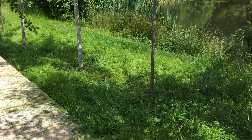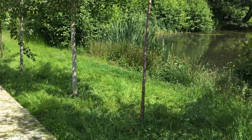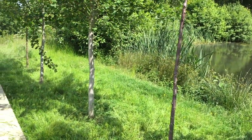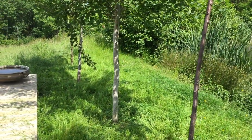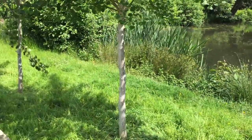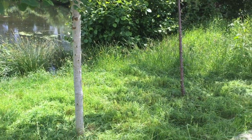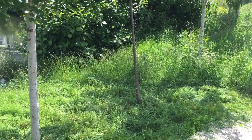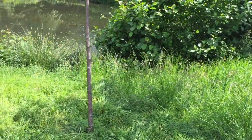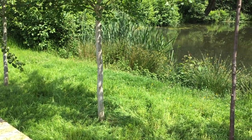15 minutes later and this is the outcome — looking pretty good. We've left it intentionally a bit longer; we're expecting some rain tonight so the residual grass will just seep down and actually look quite good. What I forgot to mention about the Ryobi at the outset is that it's a 1200 watt motor, which means it's supremely powerful — it just doesn't get stuck. You'll hit big tufts of grass or weeds and it just doesn't miss a beat; it keeps chewing through them. It's a real workhorse of a strimmer. It's about the fifth or sixth time we've used it and it's been terrific. I recommend it.